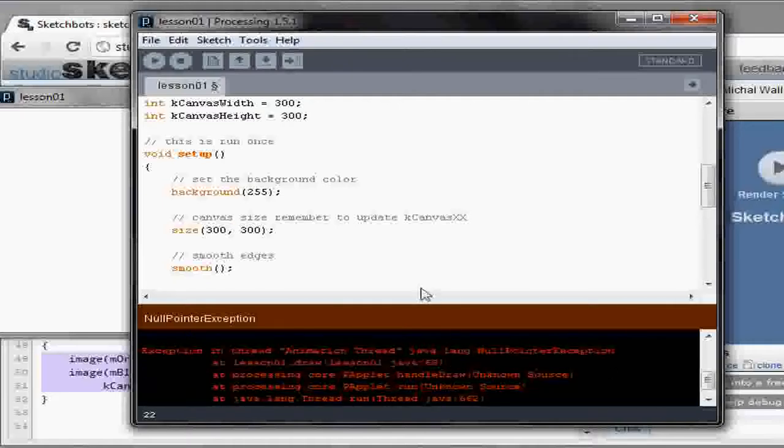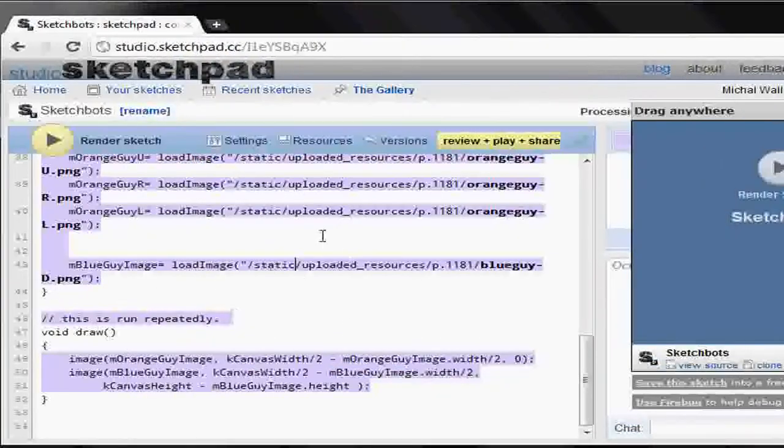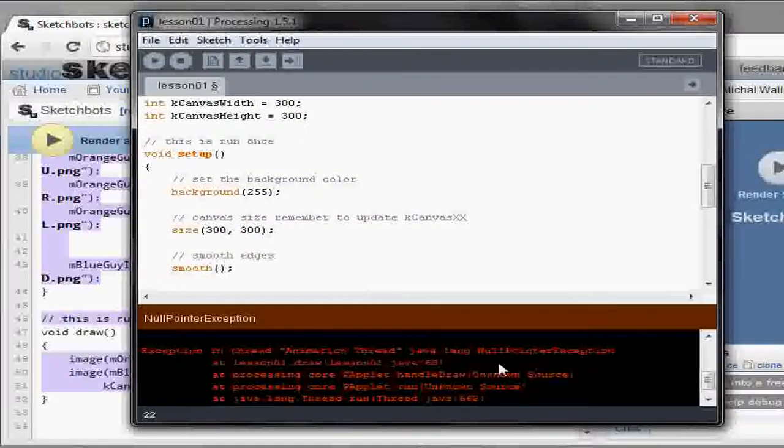So again, as I said, with the JavaScript, you're in the browser here, it's being compiled to JavaScript. Well, here it's being compiled to a Java class called lesson1.java. This is lesson1.pde for Processing, whatever PDE stands for, and this is converted by Processing into lesson1.java. So in the generated code on line 68, that's where the error is.